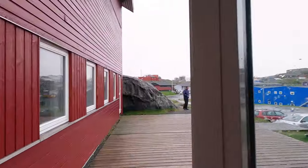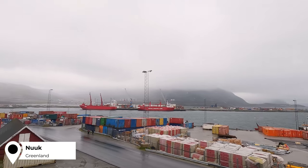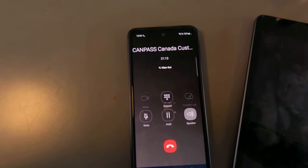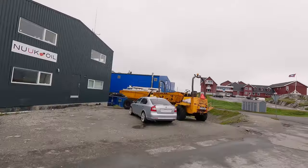The next morning the weather was brutal. The wind was gusting up to 50 knots, so we had a few hours before it was good enough for takeoff. I took this time to prepare for the flight and call Canadian Customs to notify them of my arrival. For anyone who's done this, you know what a pain it can be — I waited more than 40 minutes for a customs officer to pick up. Once that's done, we're off to the airport.